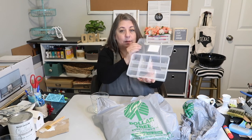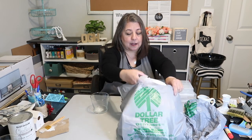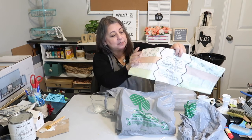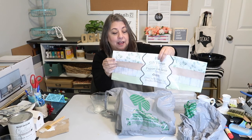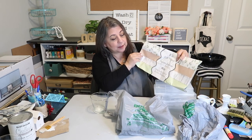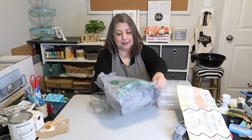I bought several of these storage bags - my husband has a bucket of screws and nails and I thought we could sort them better using these. This is actually a really large one; they have smaller ones too, but this size for a dollar is great. I got three of those. I also got some tissue paper with a eucalyptus and plants design - I thought it would be really pretty for decoupage projects.